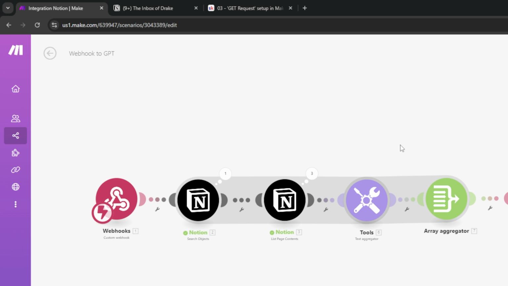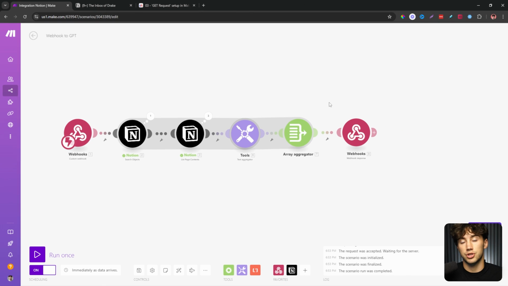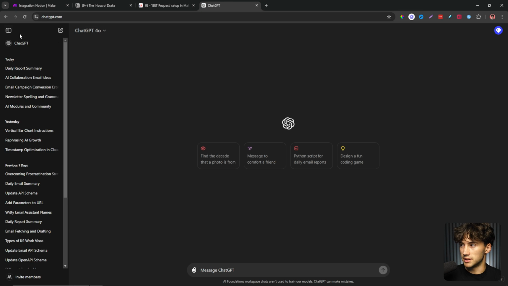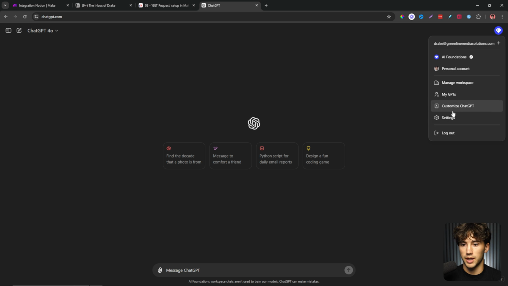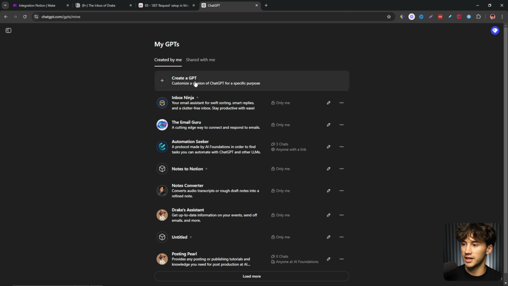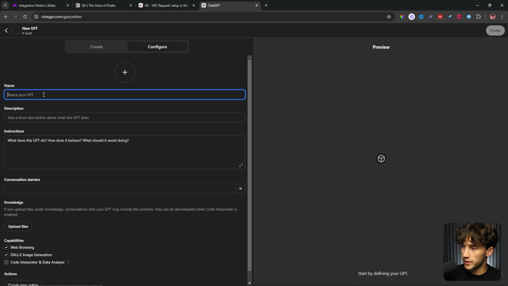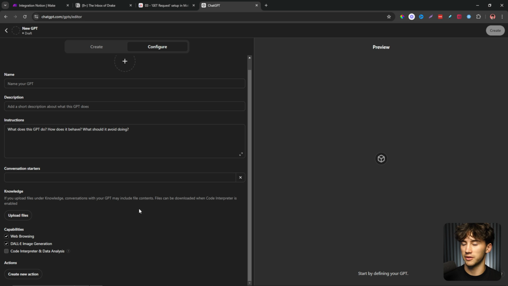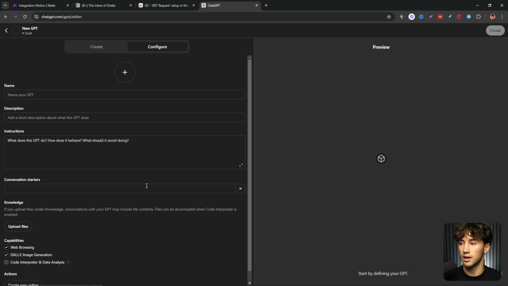And now we need to connect this to a GPT. So this is the part where we're actually getting in our ChatGPT space and setting up our very fun GPT. We're going to take a break from all of the data and all of this stuff, and we're going to go to the GPT here. So I'm going to go to ChatGPT, and I'm going to, in the upper right-hand corner, select My GPTs. And from there, what I can do is I can hit Create a GPT. Here we get to name our GPT, descriptions, instructions, conversation starters, and all the fun stuff that's going to make this email inbox come to life.